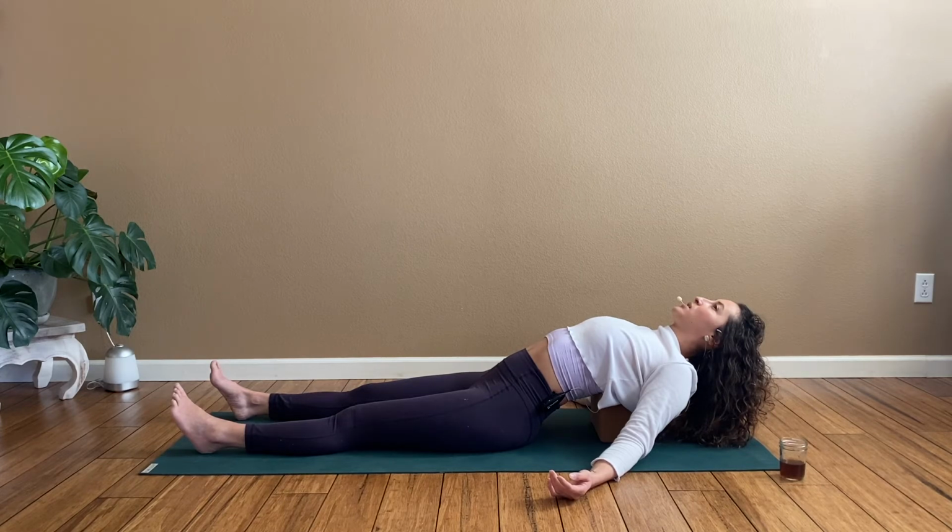And just know that you can stay in any of these poses for a long time. So if you have 30 minutes of practice, you can spend much longer. If you only want to practice for 10 minutes, then obviously you do these poses for a little bit of a shorter time.